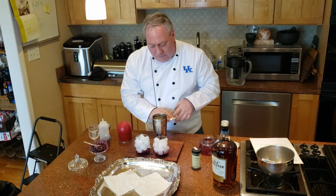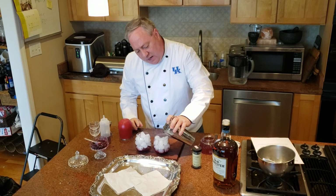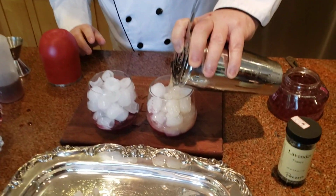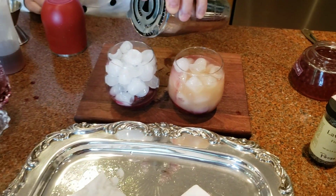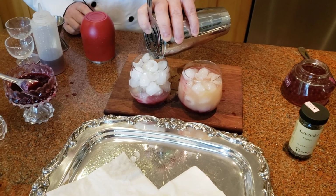We bring out our Hawthorne strainer here, and let's pour these slowly over the top of the ice. The slower you pour it, the more the ice will break up and cause a layered effect on that. You should see distinct layering, and I'll move these forward in a minute. We'll get a final picture of them.